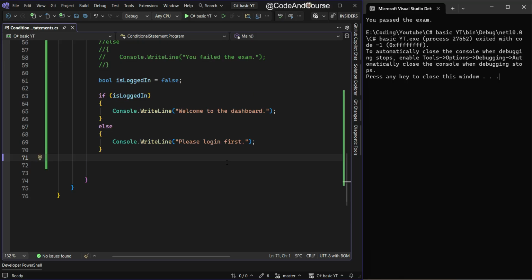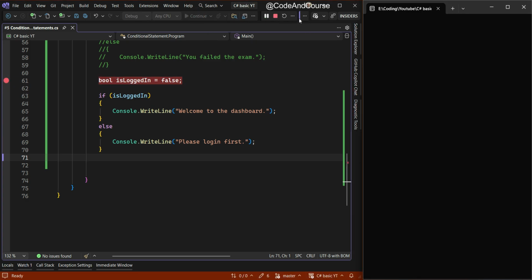Another real world example is a login check. Let's try it with a true value.